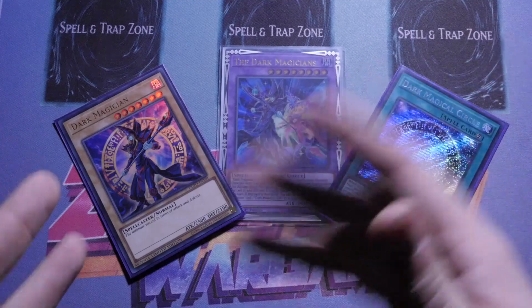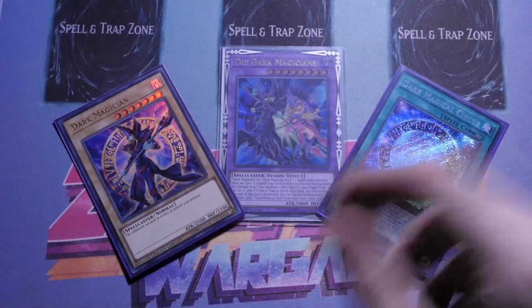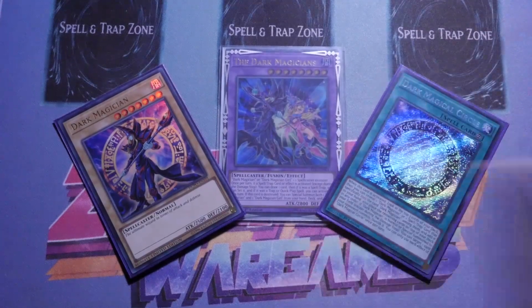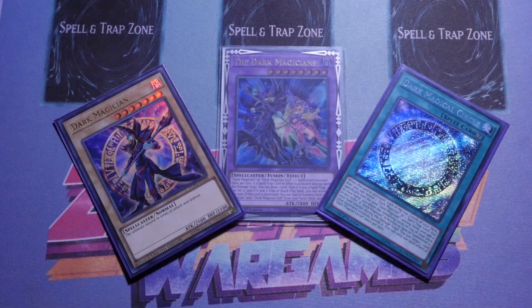And then the best thing about the True Name is, if you're backed up against the wall, just call it blind. Why not? Just go, alright, okay, I haven't gone through any circles, I've gone through all my Dark Magician, let's call Dark Magical Circle, and then if you blind call it, yeah! Nah, it's a joke. It would have been funny.